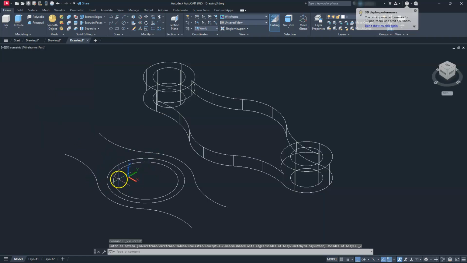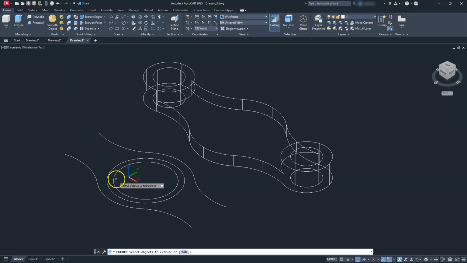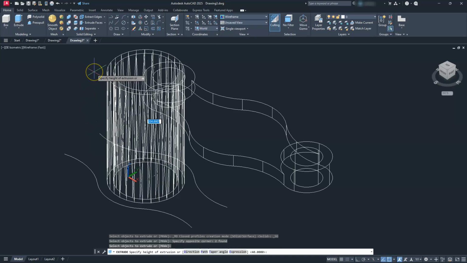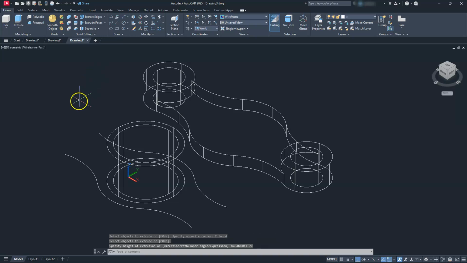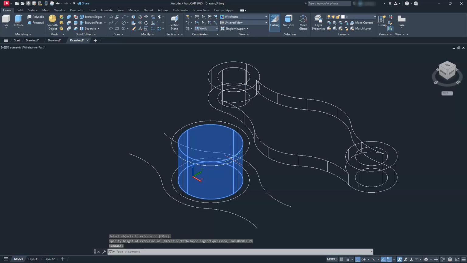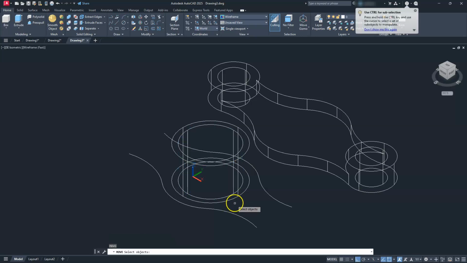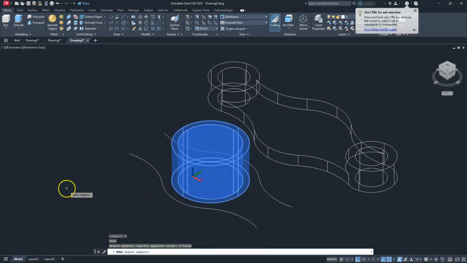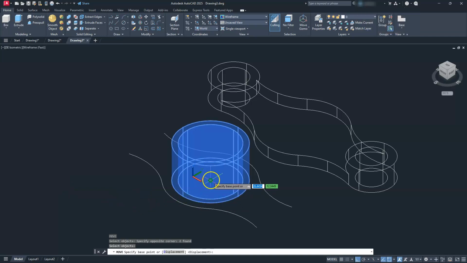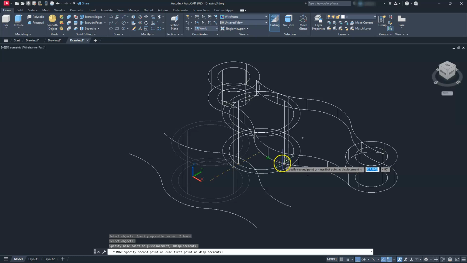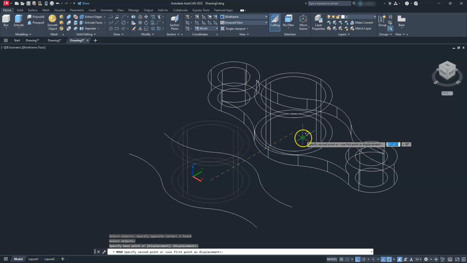All right, and let's deal with the last circles here. So I'm going to go back to the extrude command. I'll go ahead and select these two circles here, hit enter, and I'm just going to send this up a height of 70. All right, we're going to use the move command again. So I'll go to move. I'm going to select both of these cylinders, go ahead and hit enter, find the center that's at the bottom here, and then place that center right at the bottom of that center.